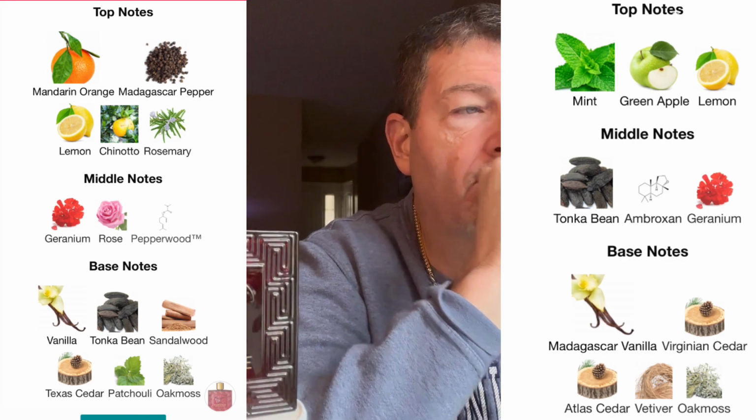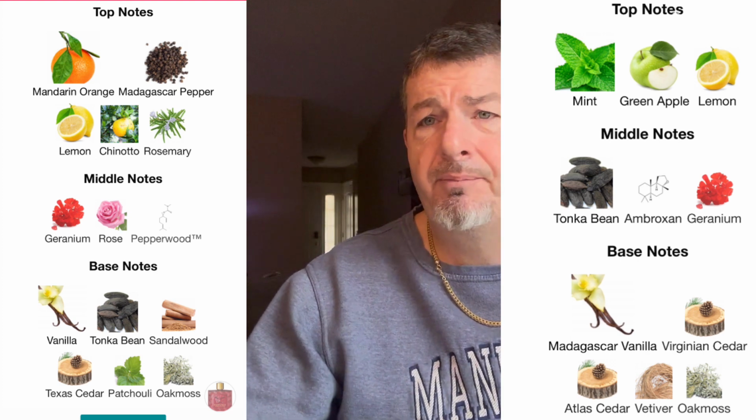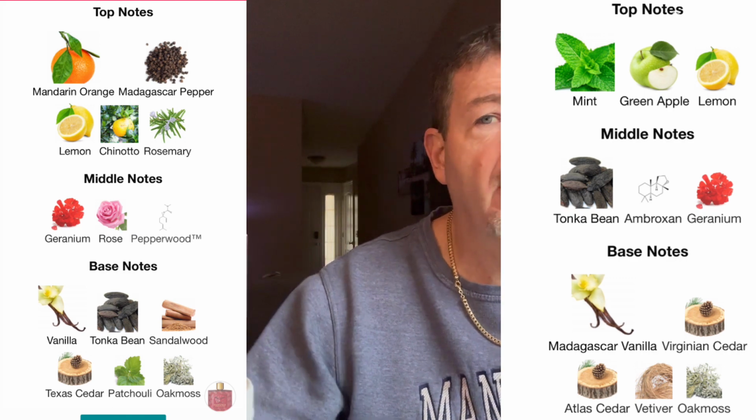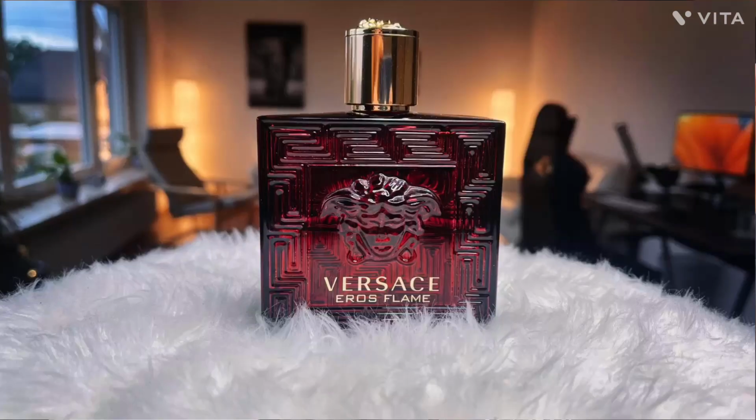I enjoyed it so much yesterday. Some of the qualities of the fragrance are ones that I feel people just tend to overlook. At first spray, you may not get all of this, but I'm telling you, if you just give it some time. Even my wife, and she's a tough one, said it smells very good. Great performance. It is enjoyable to wear. It is a smooth transition from citrus to sweet and sexy.